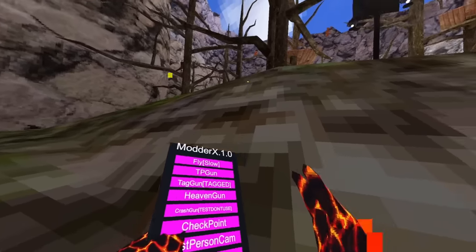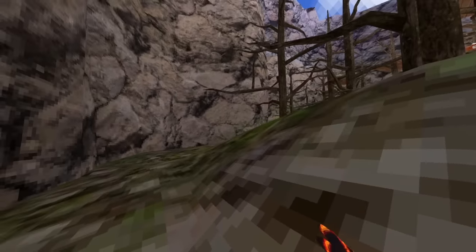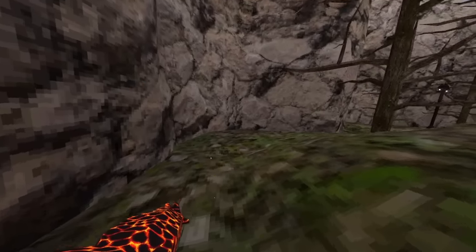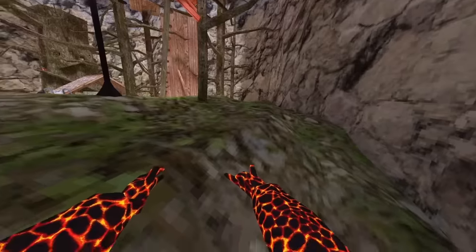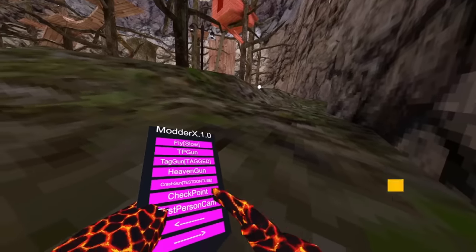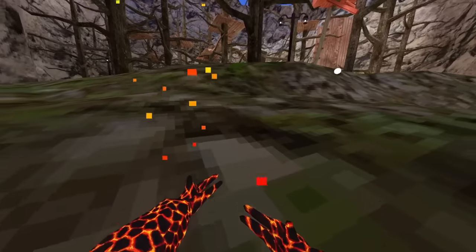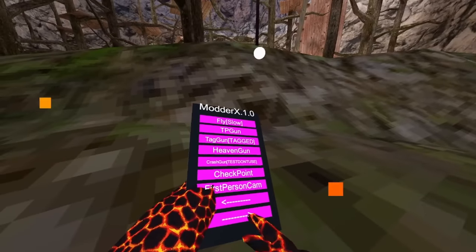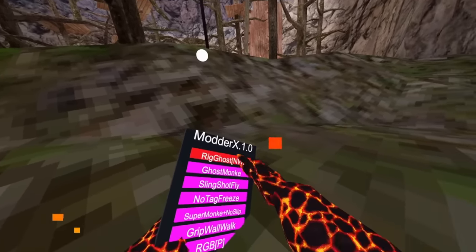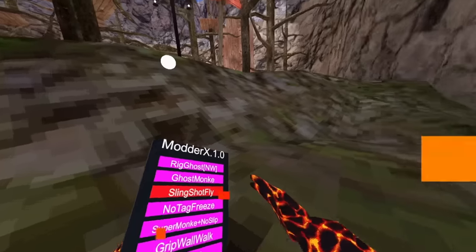Not done. Not working. I think, yes, I disabled this. Checkpoint. Use it as much as you want. You can hold it. Yep. That's fine. First person cam. I already have first person on, so it wouldn't work, but it works. Ghost monkey. Don't think it's working. Ghost monkey. Works fine.